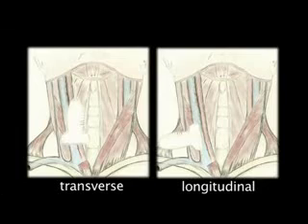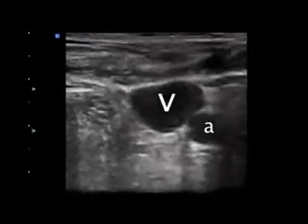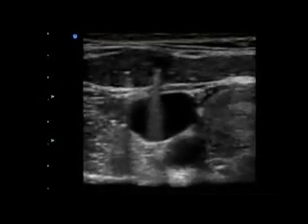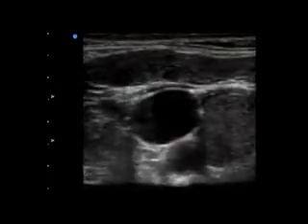One of the most important aspects of ultrasound-guided line placement is the orientation of the probe in relation to the target vessel. Real-time guidance can be accomplished by imaging the vein in either the transverse or longitudinal plane. With the transverse approach, the needle passes diagonally through the ultrasound plane and appears as a single bright echogenic foci. The needle is very echogenic and produces a ring down artifact and shadowing, which beginners may mistake for part of the needle. It is important to realize that the needle tip is not usually visualized in the transverse plane, which can lead to errors in depth perception and injury to structures deep to the vein.